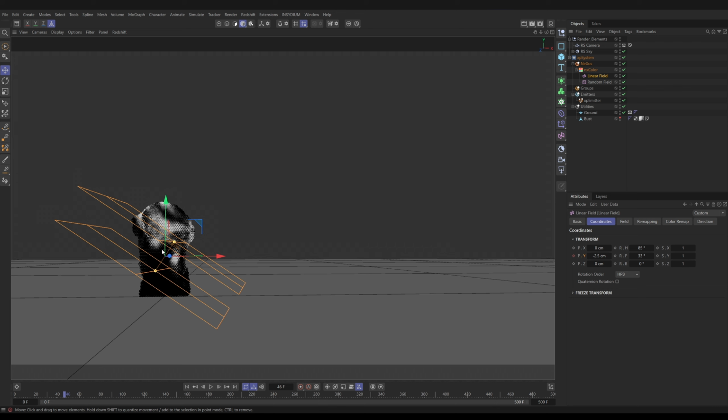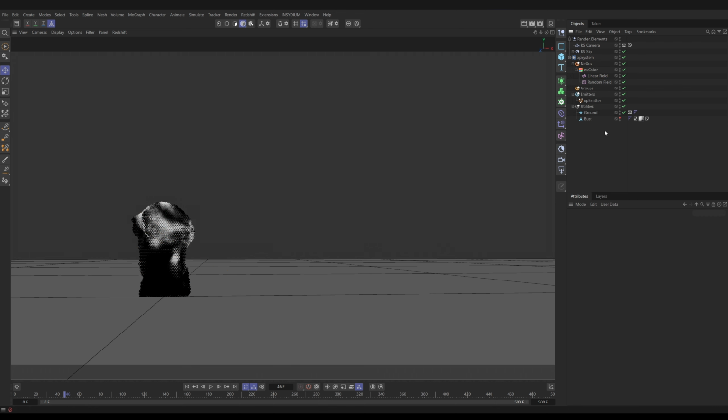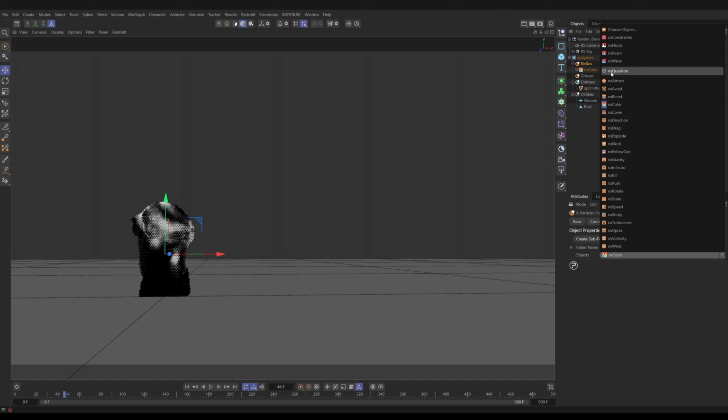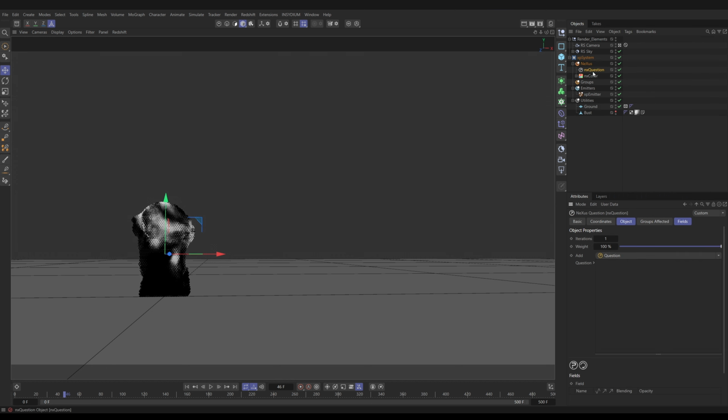Fantastic. Right, so how are we going to use this color to drive our movement of our particles? We are going to use this color to change the particles into different groups, which gives us loads of control. So let's get that set up. The way we're going to do it is, if we go to NeXus, let's go to the Object tab. We want to bring in a nxQuestion, and we're going to ask a question of the particle color.